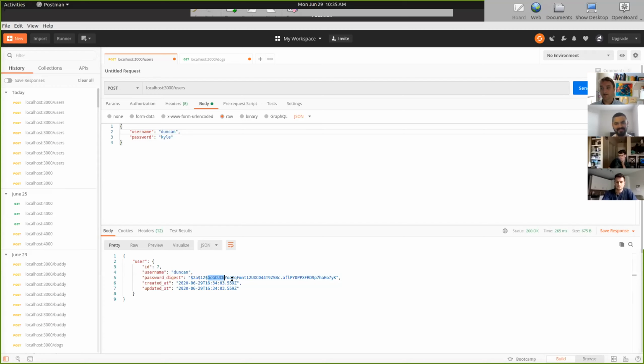So the salt, what this is: I pass in Kyle. It takes these first 5 randomly generated characters, adds them to the end of Kyle, and then hashes that. And the result is this. And then all of those things get stored in the database. So when I try to log in again with Kyle, it's going to go, okay, this is the version of the algorithm I'm using. I'm going to add these first 5 characters to the end of Kyle and then hash that using this version of the algorithm. And the result should be the rest of this. It's pretty cool, right?